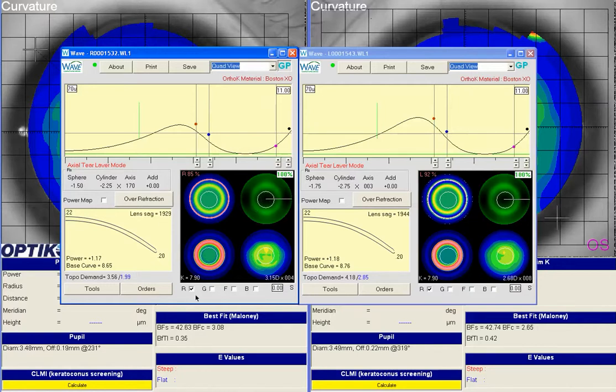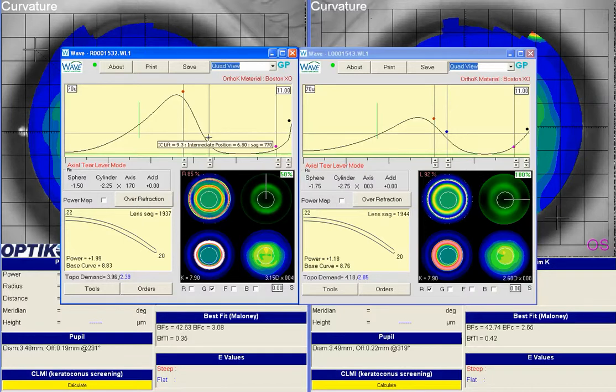So for the right eye, first thing I'm going to do is switch to GSIM mode. It's going to change our graph a little bit. And in 50% mode, we're going to go from the traditional 6.2 and 6.8 down to a 5.6 and 6.2. So I'm going to change this to 5.6 and change this one to 6.2.